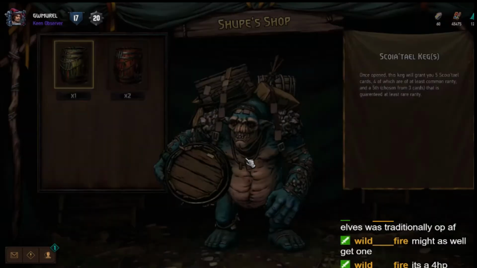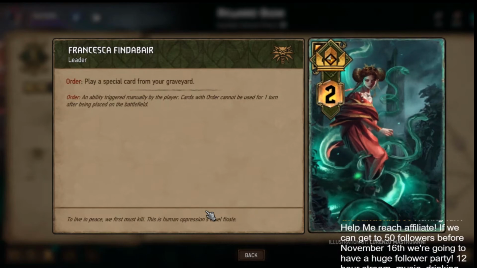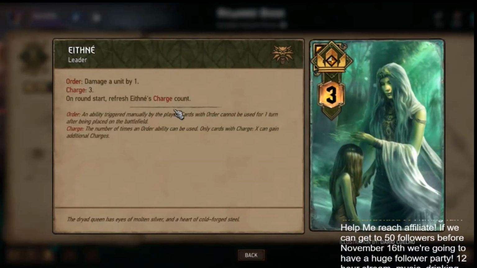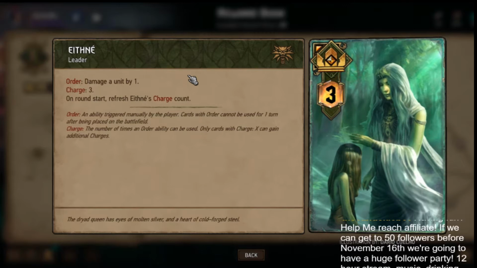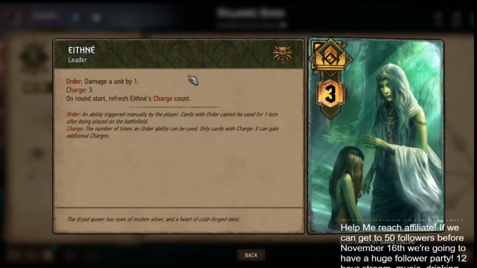Now, as we can see, a lot of the leaders have changed as well. With Francesca being able to play the special card from the graveyard, which is the new kind of ability. Then there's Ethne, damage 1 unit, she can do it 3 times, and on round start it refreshes, so she gets 3 charges every round.